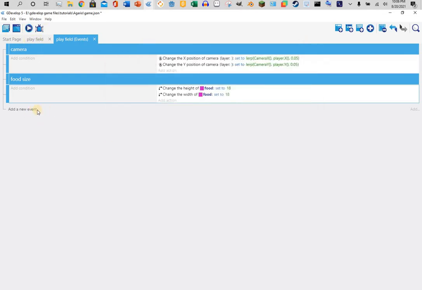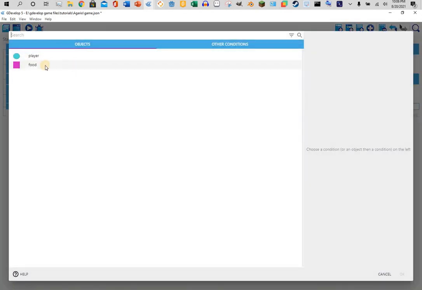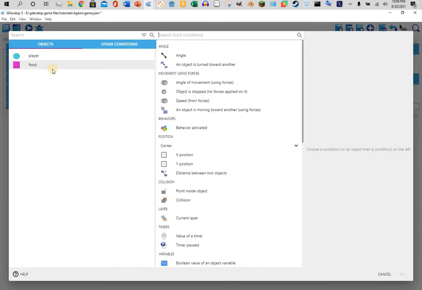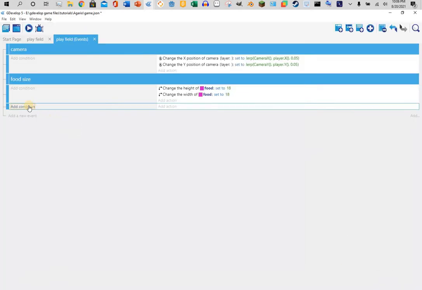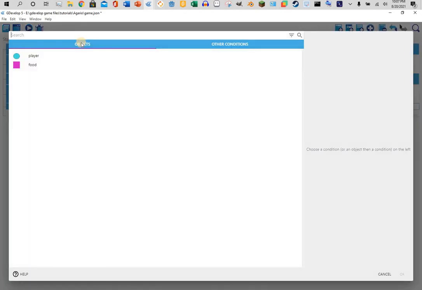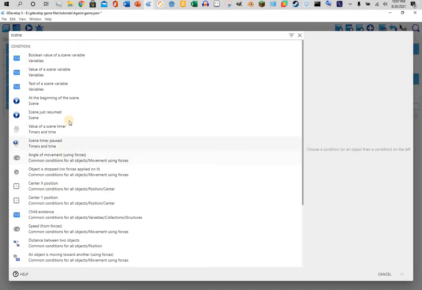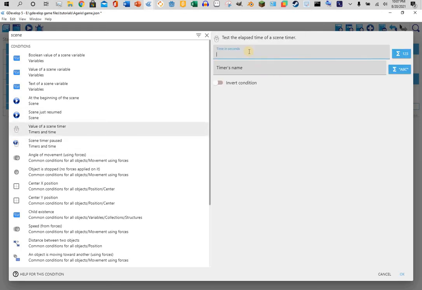So we want it to randomly spawn. So we're going to click on the food. No, wait. We're going to go to action, scene timer, value of a scene timer. We're going to say 5 seconds. Food, and we're going to type in food spawn. Hit OK.